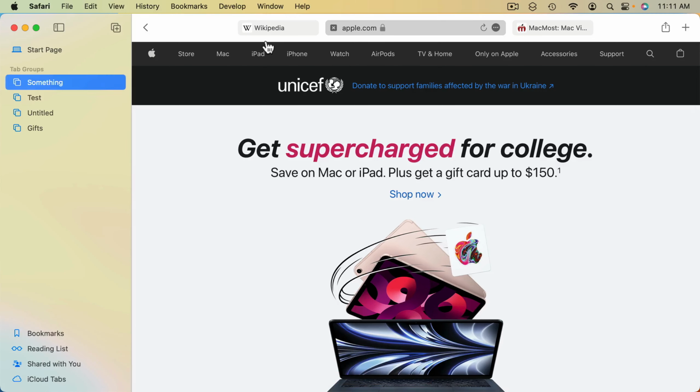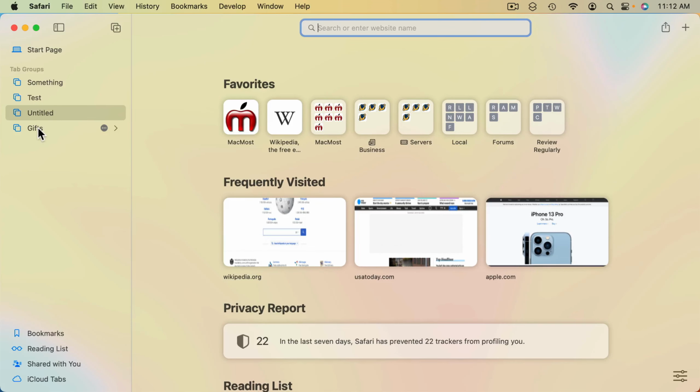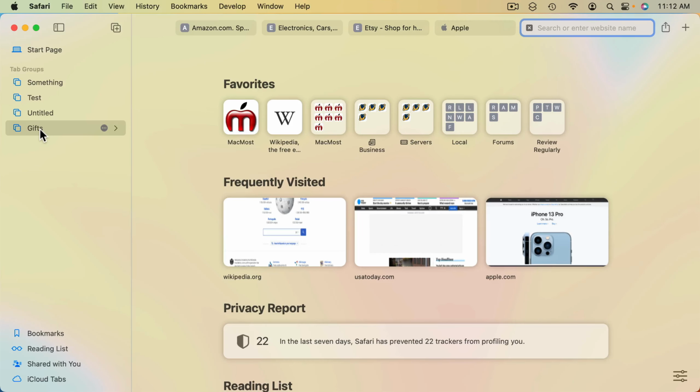And then I could get to these 3 tabs by clicking here. I have other tabs in this group. In this group I just have it empty right now. In this group I've got other tabs here as well. And you can use this control here to control your tab groups. So tab groups are more of an advanced feature, just a way of grouping things together.